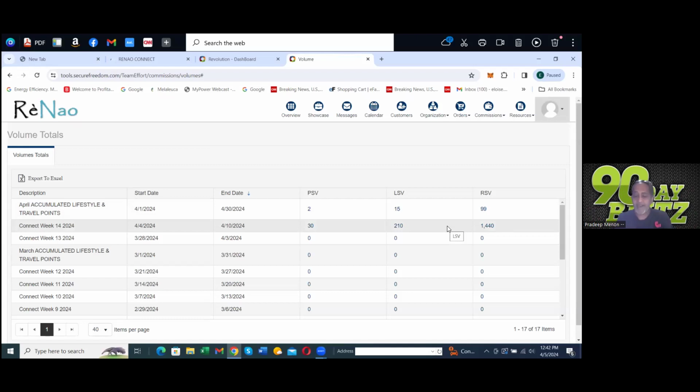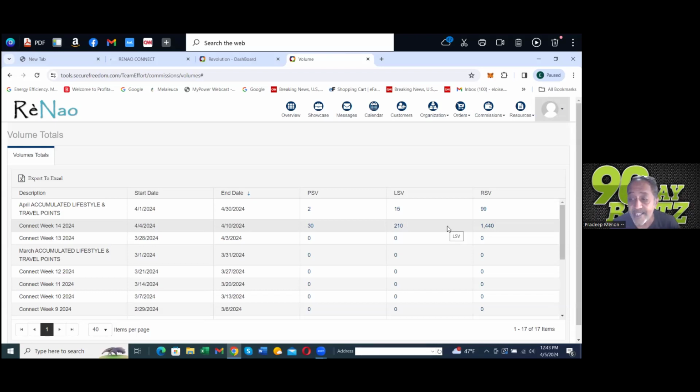So this account has made $120 in PSV in terms of direct business, and made 90 US dollars or 3 cycles as of today because it's 210. Now, if there was one more sign up that comes on the left sales volume, it would make it 4 cycles, which means what? It's basically 60 into 4. This number will automatically reach 240. So if it reaches 240, it is 4 cycles. If it reaches 300, it is 5 cycles. So every 60 is to 120 gives you an extra cycle, right?